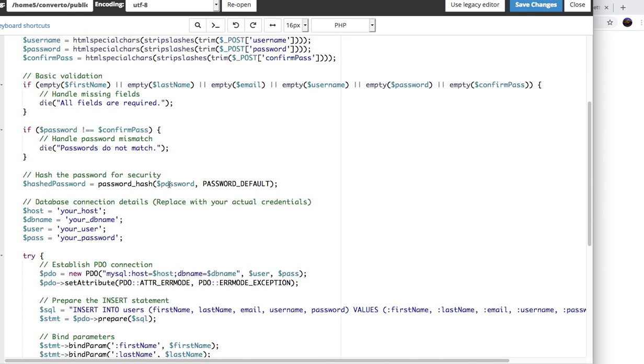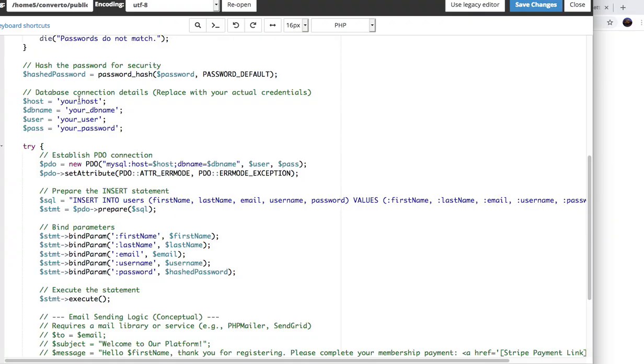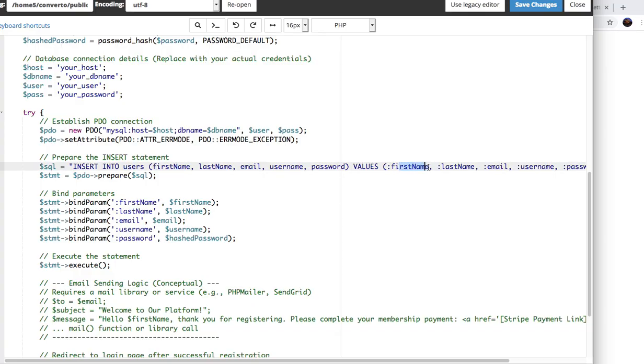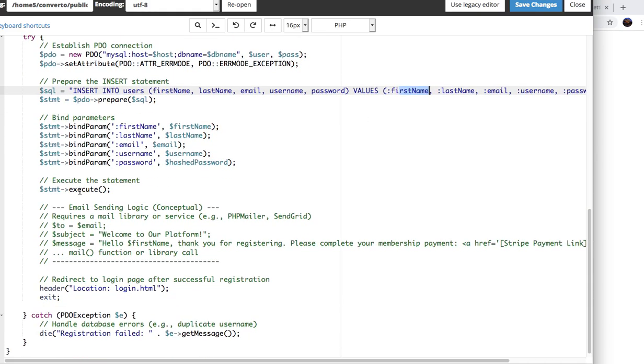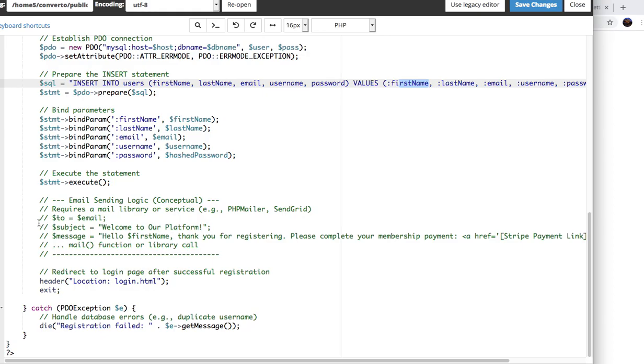And of course you would need your database credentials, and you can get that from the hosting company. Then remember, you use the prepared statement, and of course these apply. So you've seen this already. Then you execute it, and if you comment these things out and make sure the names and the stuff are proper, then you can send an email, and then after it redirects you back.